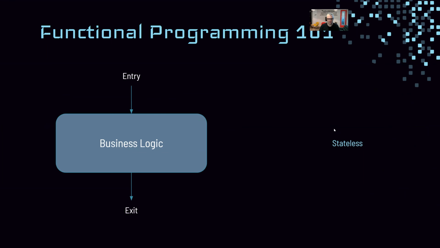And this is where it makes sense to just remind ourselves of some of the basic concepts of functional programming. Functions, in general, like methods and so on, have an entry point, right? That's the method that you call. You pass it parameters, and then something comes back, either through a return value or through an exception. Those are the two exits that you can have. Return values can be returned from different parts of the method, so there can be multiple exit locations inside the method, but ultimately it's pretty well defined. If you can predict every exit value by only looking at the entry values, the parameters, then your method is stateless.